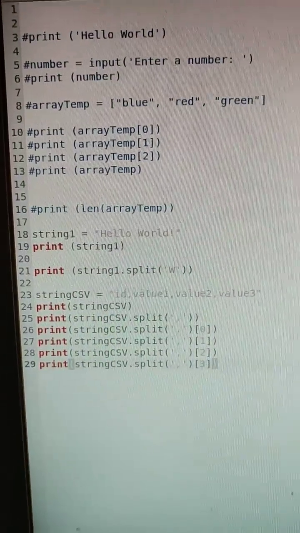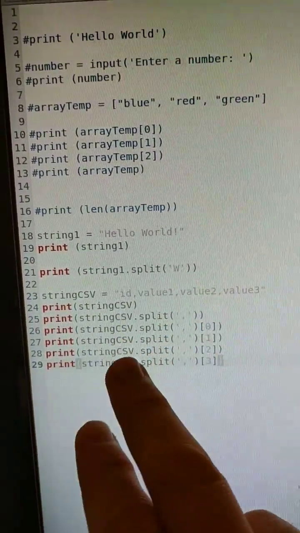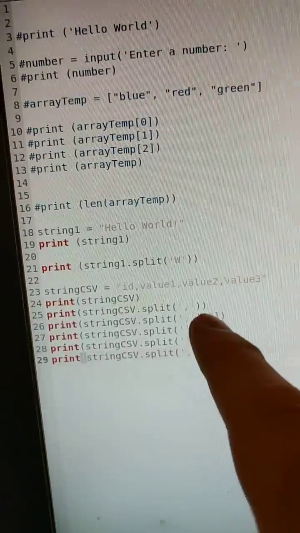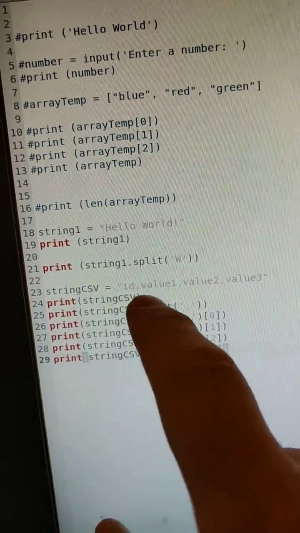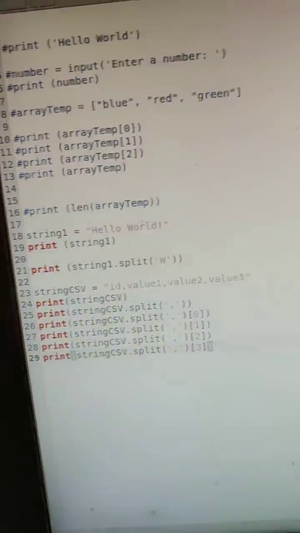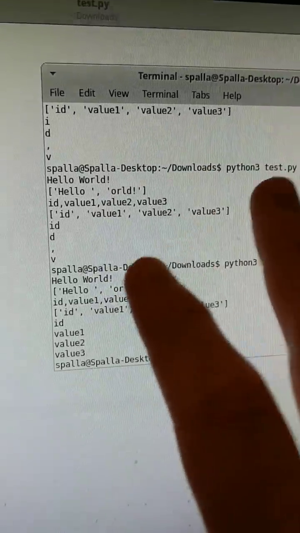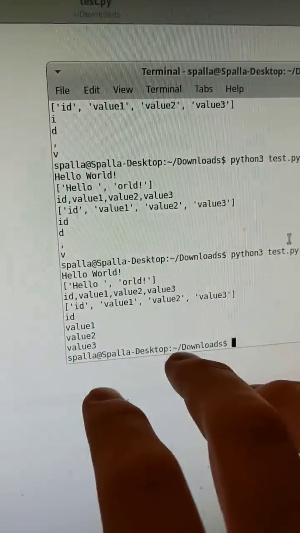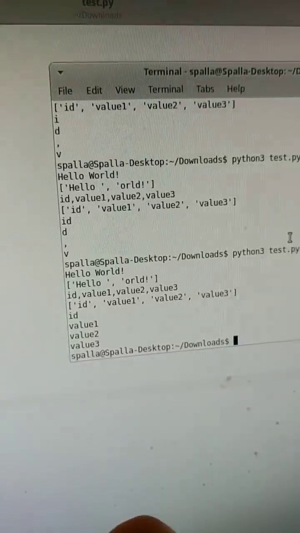Awesome. Now we show our values. We did the split on the fly, and we got our specific value out. So like ID, value, value 2, value 3. Now we go back here, and we see we actually did pull those out, and we have each specific one.